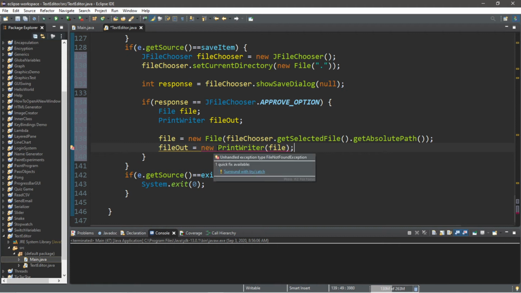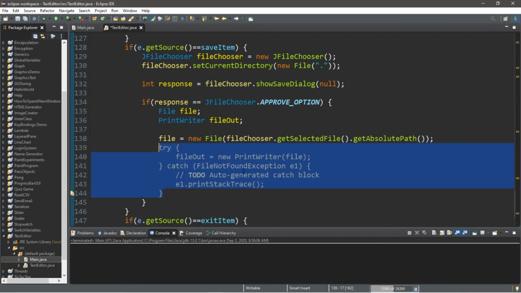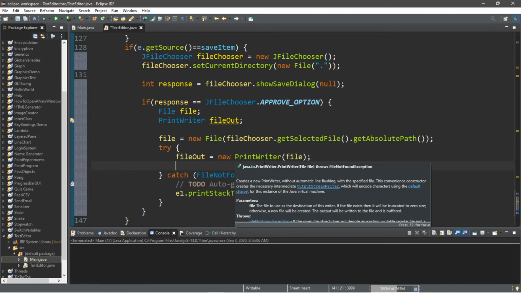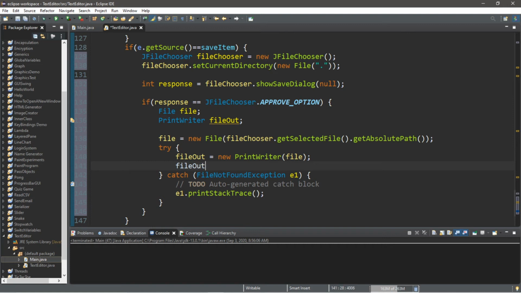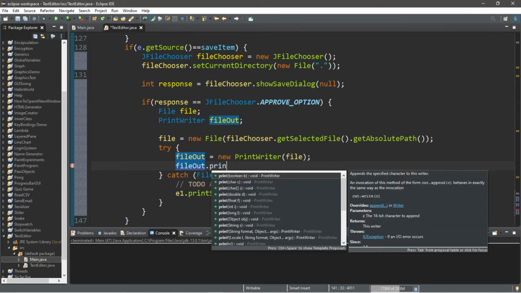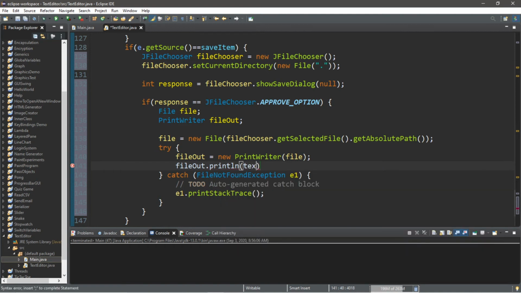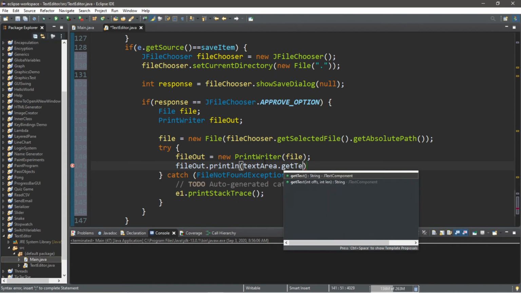And we'll need to surround this with a try and catch block. All right, now for the second line of the try block, fileOut.println. And what we're going to print is textArea.getText().